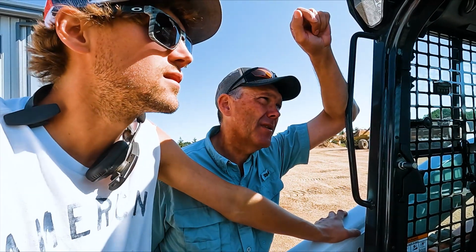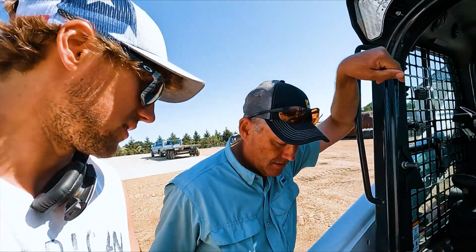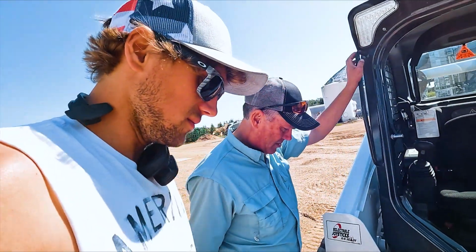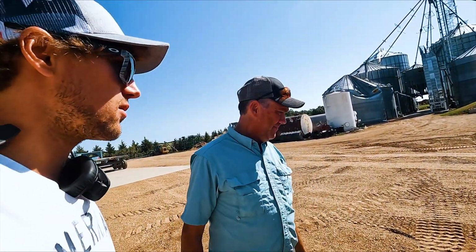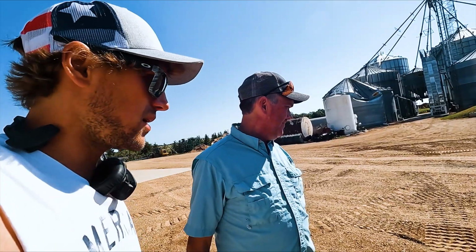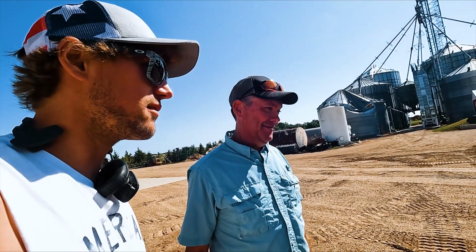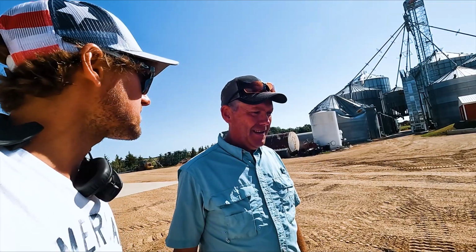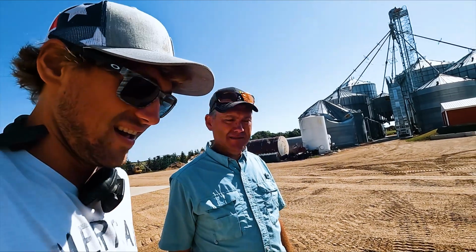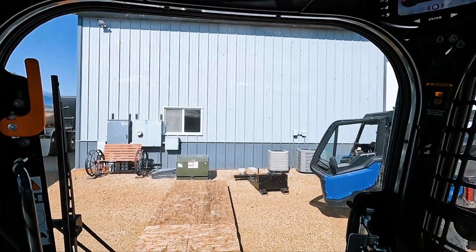Yeah. What about that air ride? Not an air ride, a new switch is put in where? Oh, I talked about it, the automatic ride control. Okay. Well then, this one came out of Dassel, Minnesota, a couple hours away from here, but it's where we bought our other one. How many did he say he sells a year? Like 930? It's a lot. Can't even fathom that. That's a lot. So, how many mechanics do they have then?